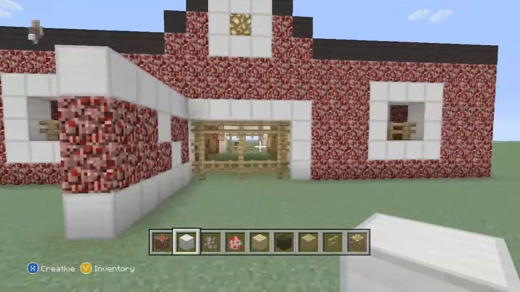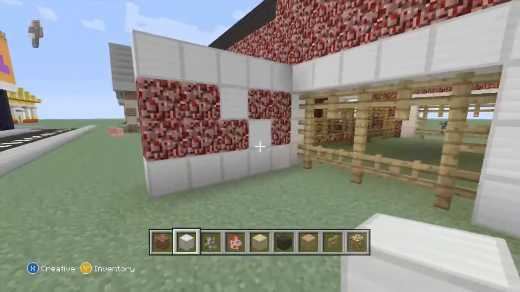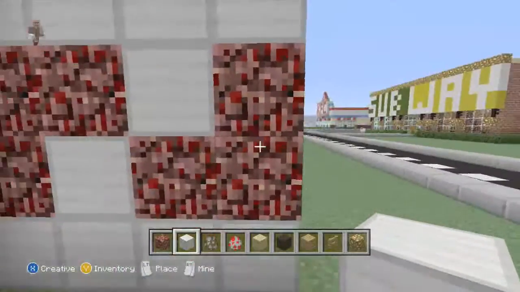That is supposed to be a barn door. I'm not sure if it looks like one, but hey, just use your imagination, you know what it is. I think I ended up taking off the back, the last one though.